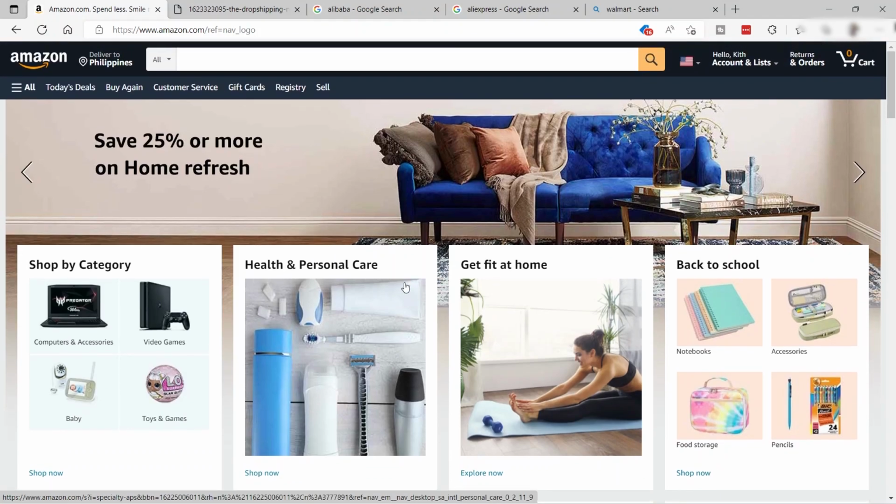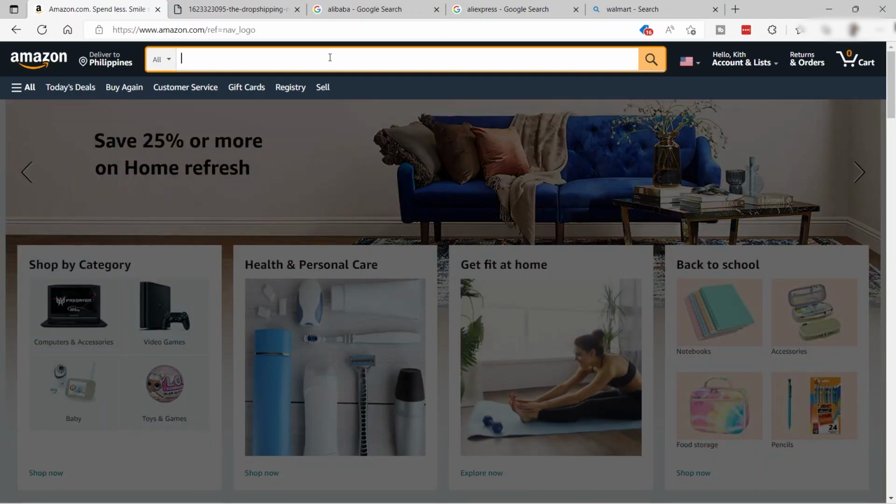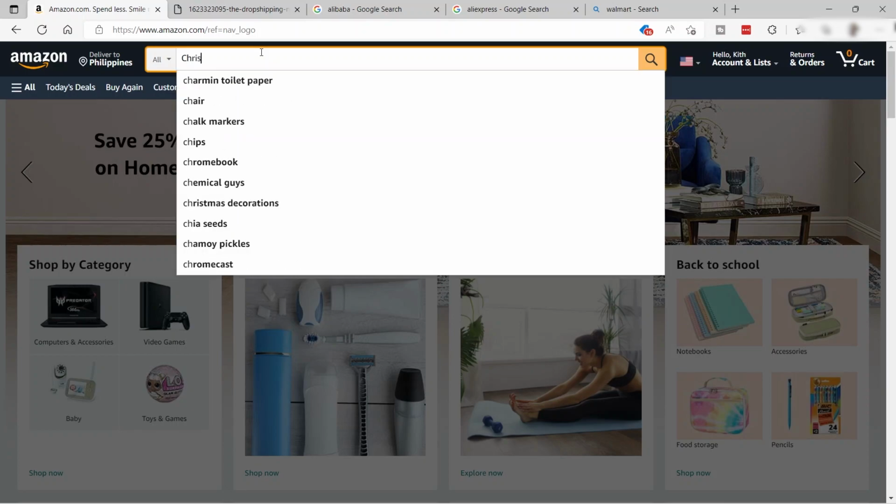Another tip for you to get more sales inside Amazon is the use of keywords. You need to make sure that you will be using keywords in your product description or in your product title. These keywords are the product names that most of the people or buyers inside Amazon search here in this search box. So for example, for Christmas decor, let me just go ahead and search for Christmas. As you can see here, these are the keywords: Christmas light, Christmas decoration, Christmas tree, Christmas decor, Christmas tree storage bag, and more.